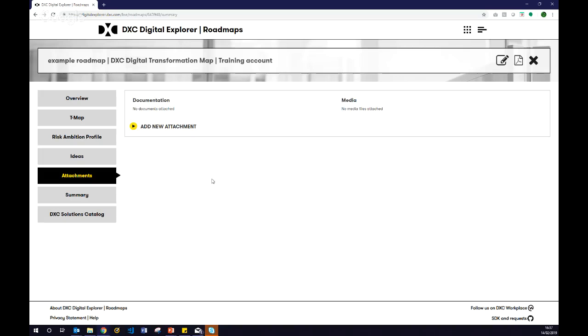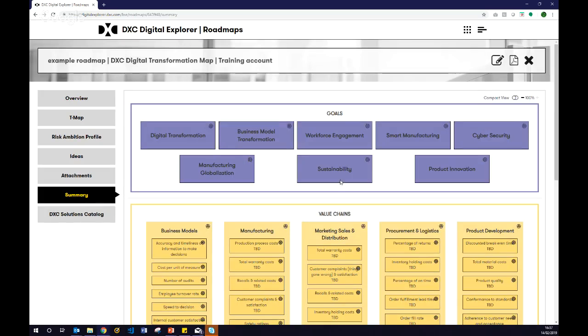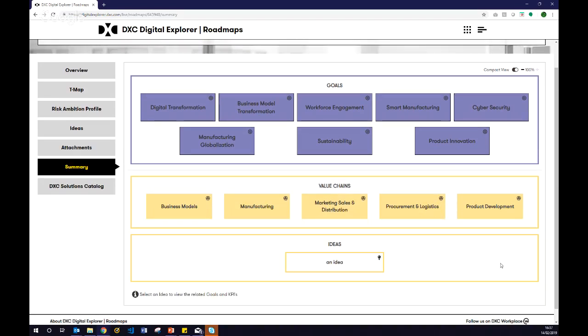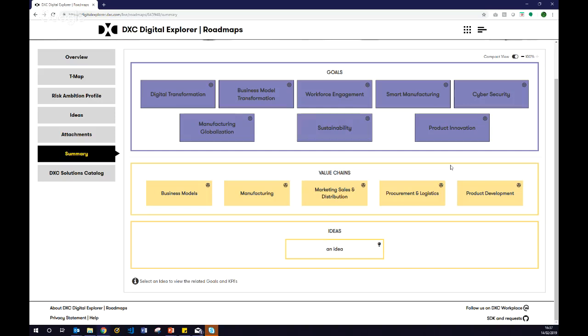We do allow them to update attachments. We don't really like that, but they can. We don't like them doing that because we could end up like the Workspace module, but we want smart information, and then we present it as a summary. I'm going to switch this down to a simple view. So a one-page summary based on that roadmap.